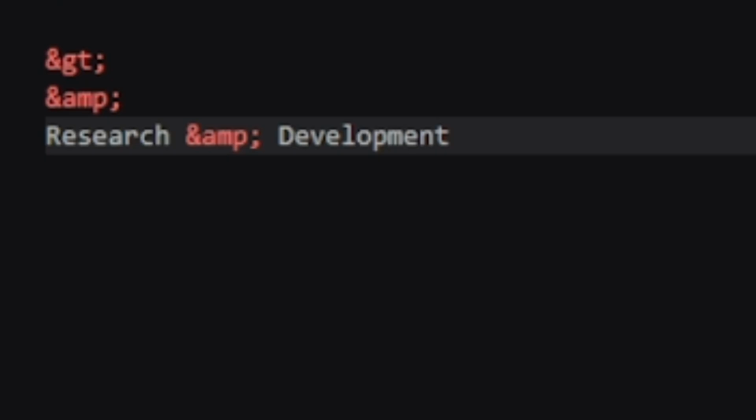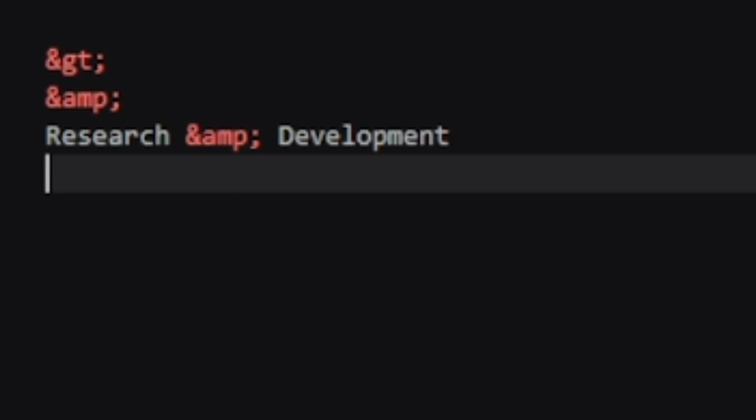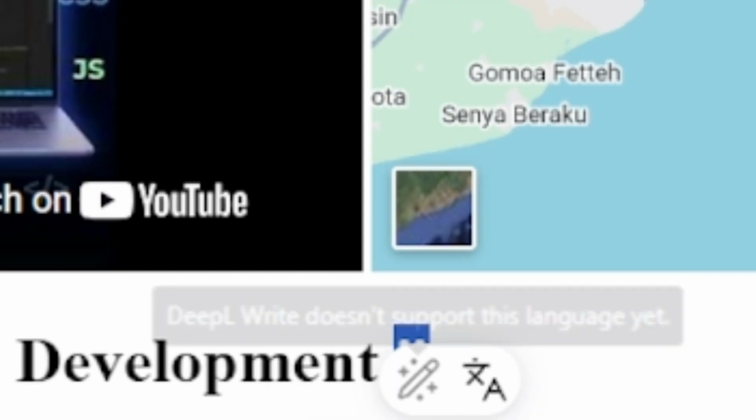Then sometimes maybe we want a double quote. How do we do that? We have the ampersand, then quote. Don't type the word quote in full. So this one here. If you open the browser again, you still see the same thing. This one here. Hope you can see. All right, let's go to a different one.